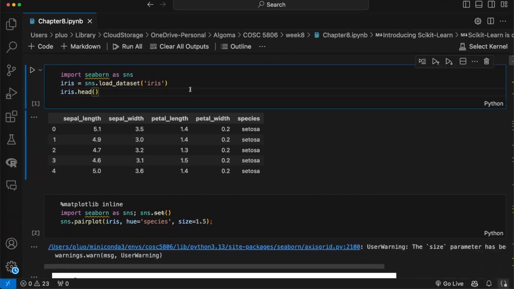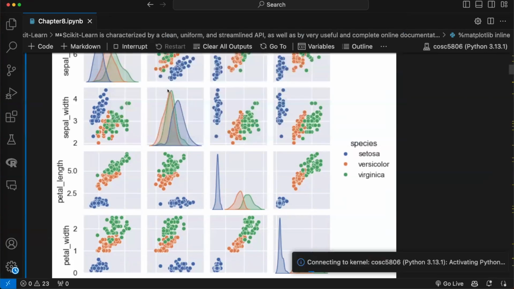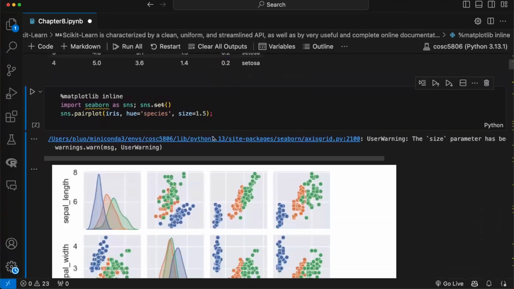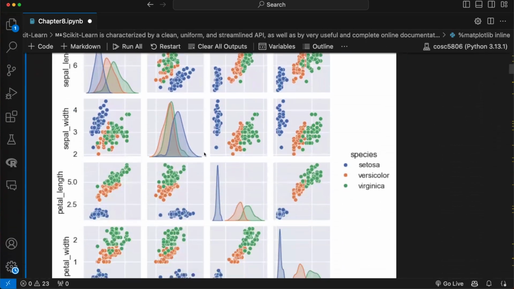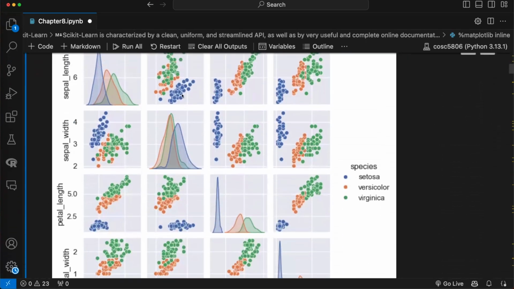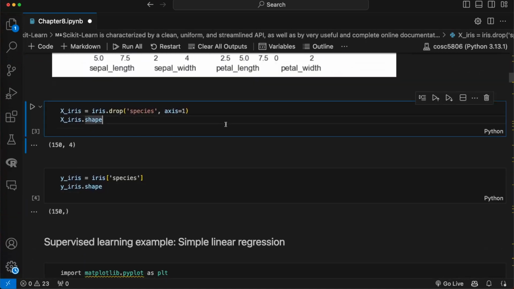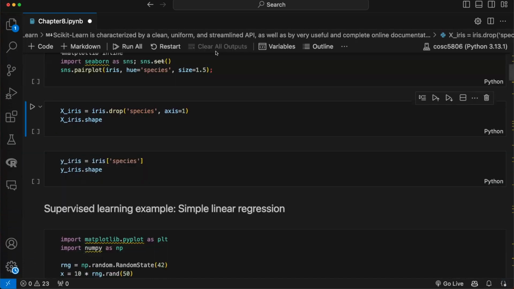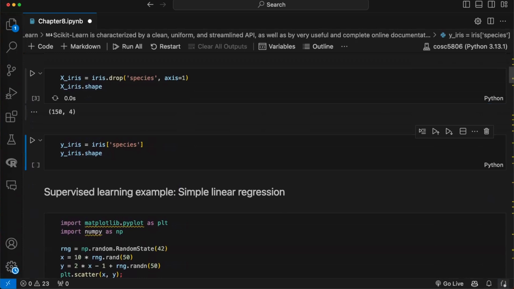So let's load the Iris dataset first. This is a plot we showed last week. We can see this dataset has 3 different types of flowers, and there are 150 flowers.